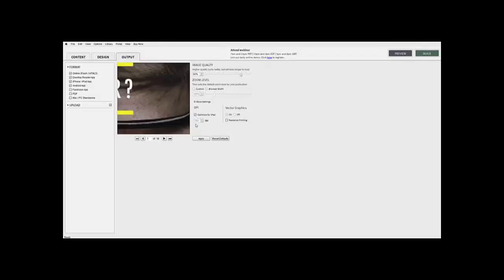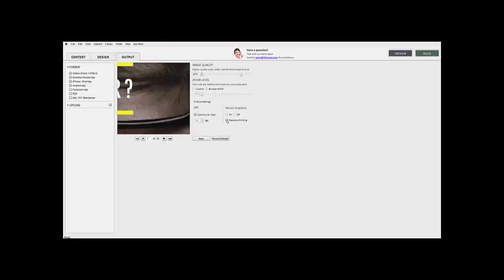Here you will also find the option to turn vector graphics on or off. Vector graphics ensure no pixelation occurs when the reader zooms in on a page. Rasterization is a process of converting code that describes text and graphics into the format that is required by a printer's print engine, which is the machinery that actually puts marks on a page.